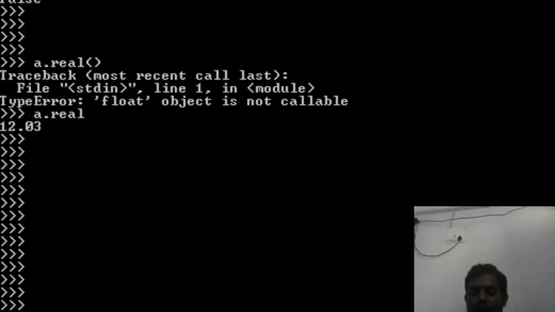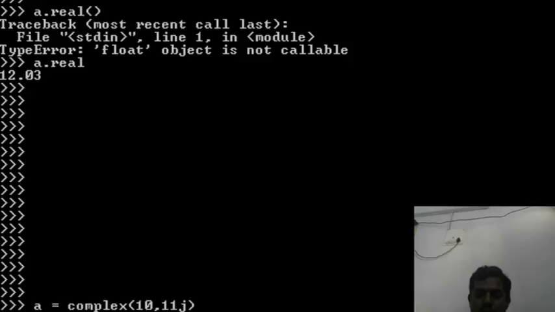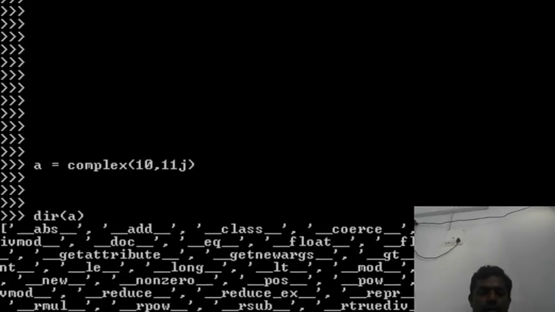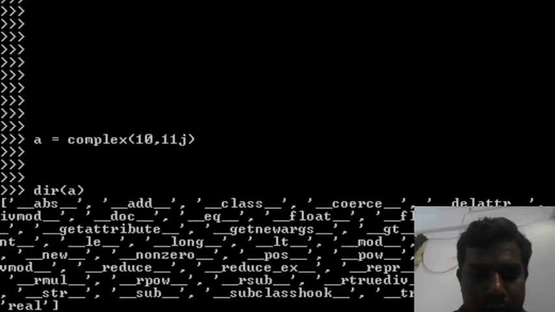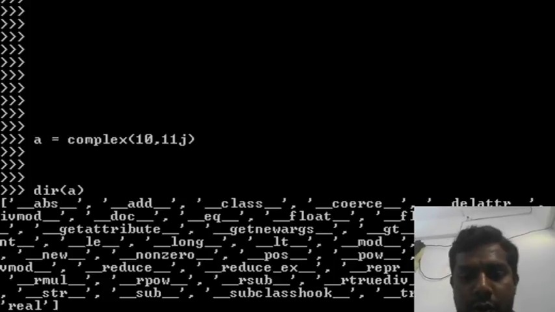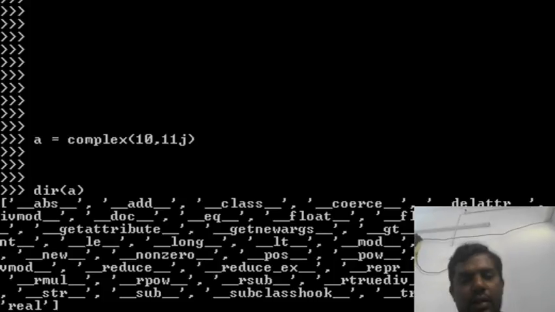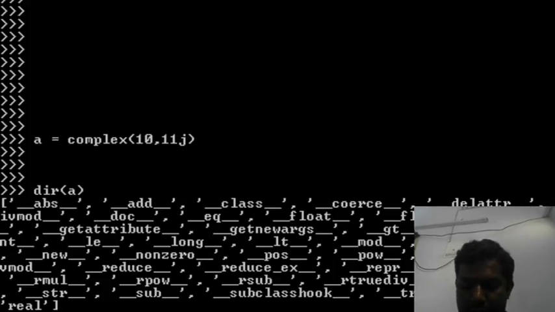Cool. Let us discuss the complex value also. Say a equal to 1j. Dir of a. What all is there in the complex? You have conjugate, imaginary, and real. Conjugate gives the negative values.